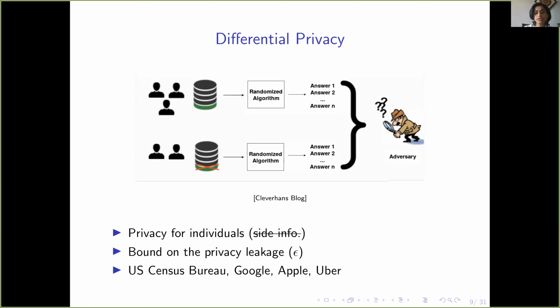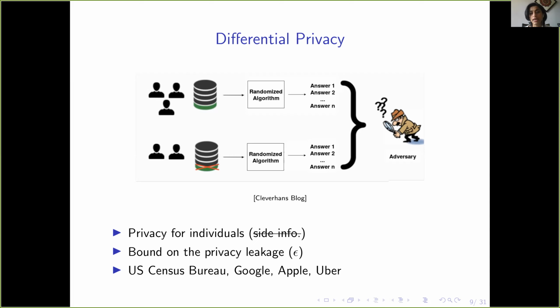And for that, the privacy measure that we are looking at is differential privacy, because this is a privacy guarantee for individuals, and that's what we're looking for. It gives us bounds on privacy leakage. We can measure the privacy leakage that we have by the epsilon parameter, and it's been used in a number of applications, and it's shown its efficiency in US Census Bureau, in Google, Apple, and Uber applications as well. And the idea behind differential privacy, as I show in this picture, is that if you remove one record from the dataset, if you see this green record is the difference between these two datasets, the answer that you give to the query analysis is the same.